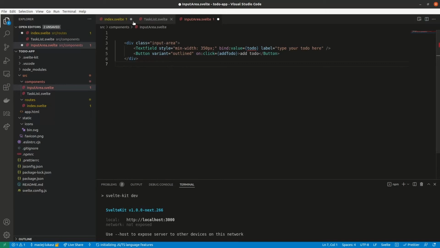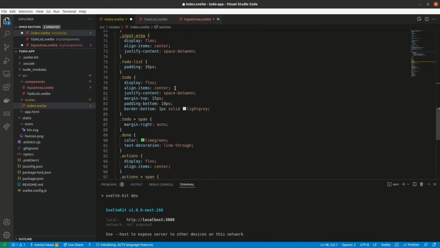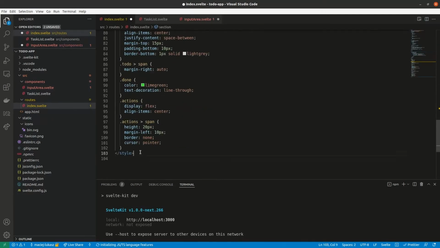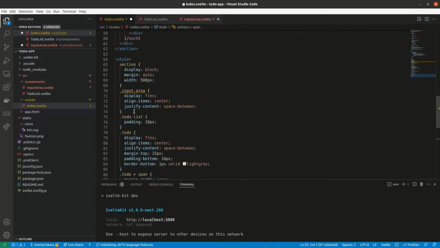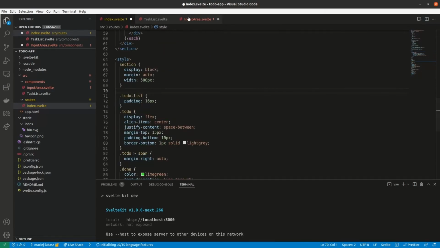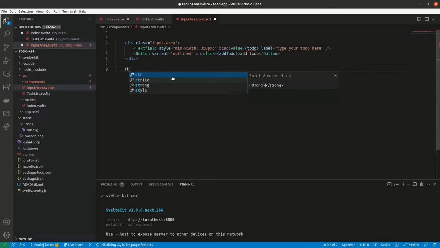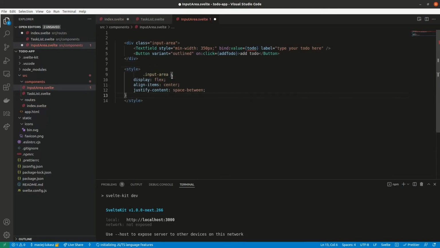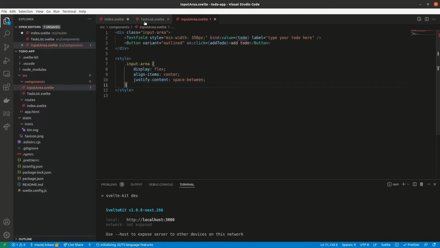So let's move the markup first. Now my VS Code is showing me which CSS I should move. So now it doesn't know what AddTodo means, so I will have to bring that into my component too.